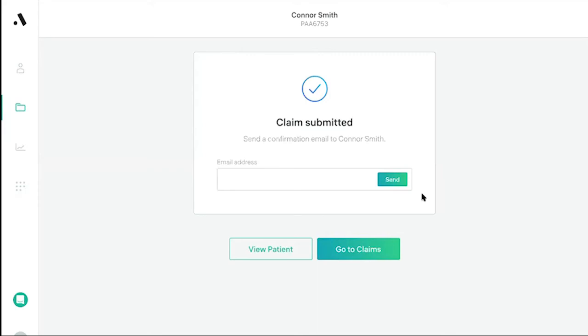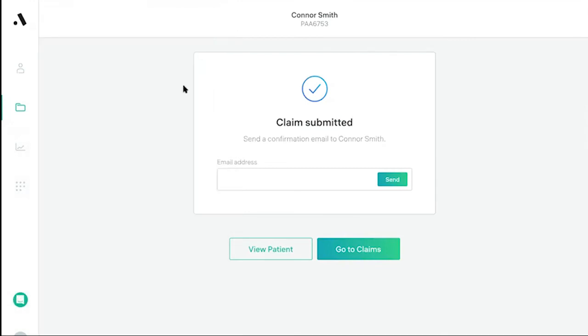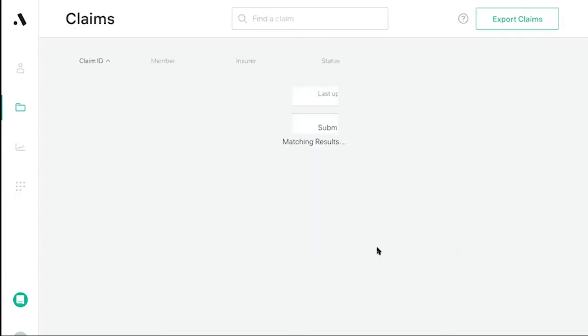Now, often these folks will have a relationship with your office, so you'll still be the one getting a call if 3 weeks have gone by and they're like, hey, I haven't received my reimbursement. And again, all your staff will have to do is jump into the support queue and ask us. Typically, it's a matter of the claim having been submitted or processed, and the check is in the mail, and we'll be able to get that update for you so you can relay that to your patients.